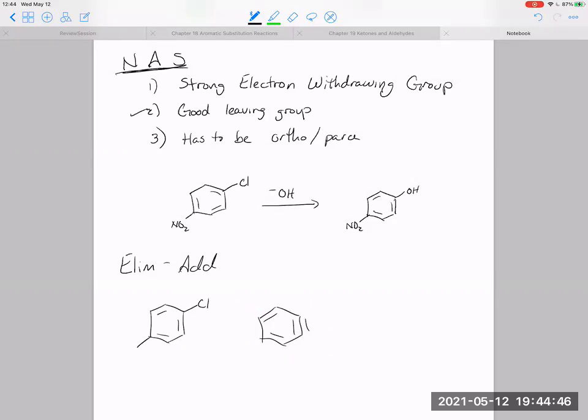But if you started out with something with a methyl group on there as well, right? So it's not our strong deactivator. So it's not going to go through the NAS type reaction. It's going to instead go through this intermediate here. And why that matters is because your new nucleophile can be added to either carbon, right? So what's going to happen is, if we have some strong nucleophile there, we'll get a distribution of products.